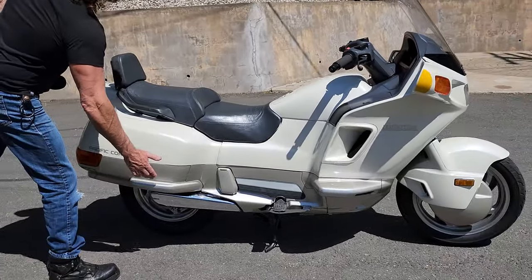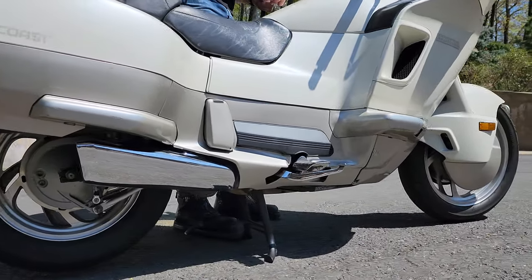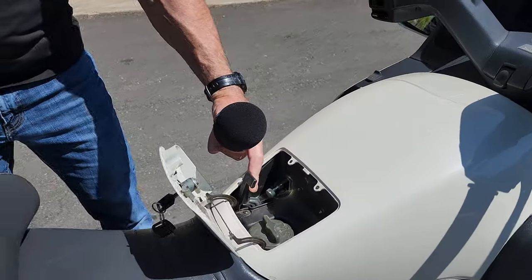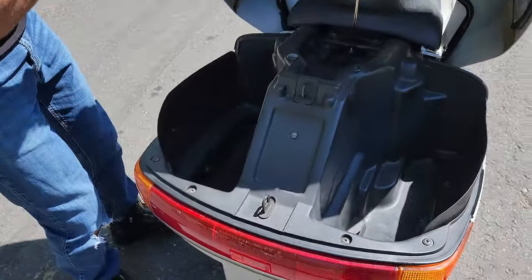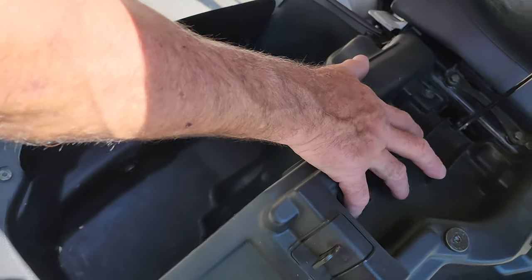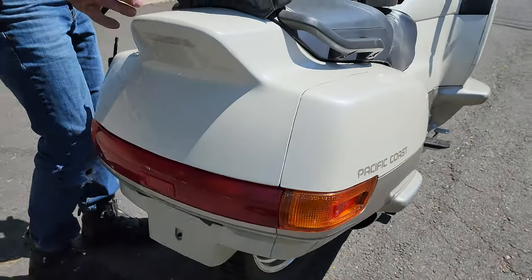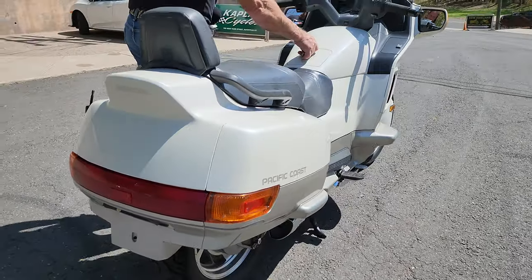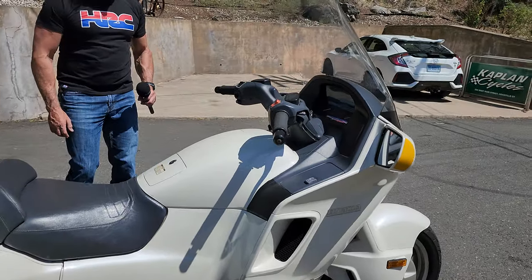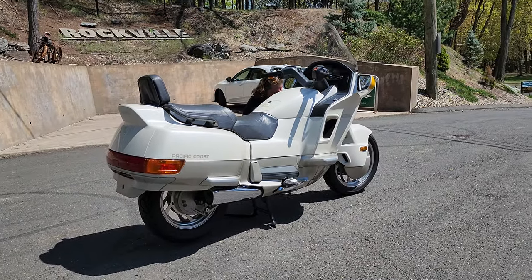It is a touring bike with a full storage trunk in the back. You open the dash right here, pull this open — it's pretty cool. It's got full oversized saddlebags on each side and a little storage up top for gloves, all perfectly concealed within the full trunk. Cosmetically the bike is close to a 10; mechanically it is a 10. It needs nothing — it's ready to go, about as close to brand new as you'd find a motorcycle without pulling one out of the box.